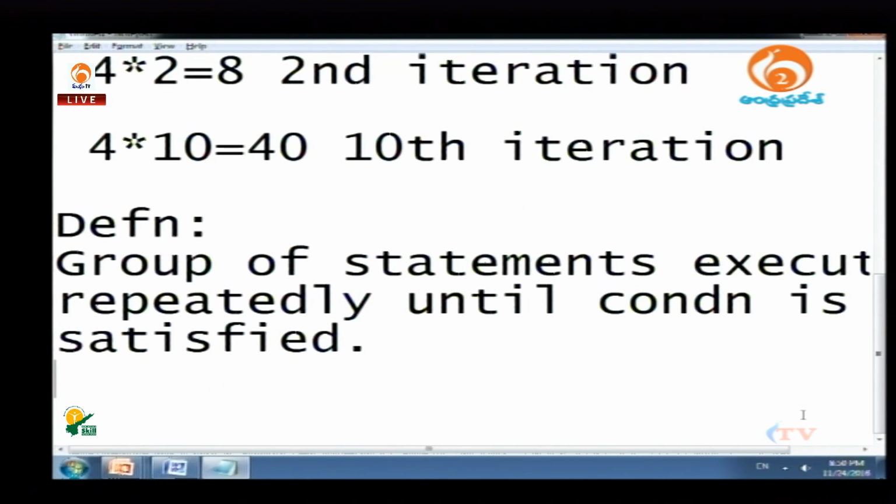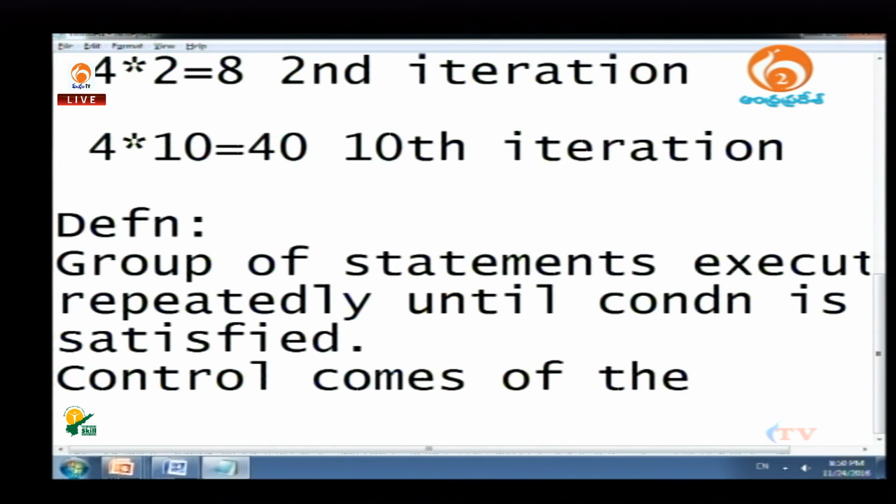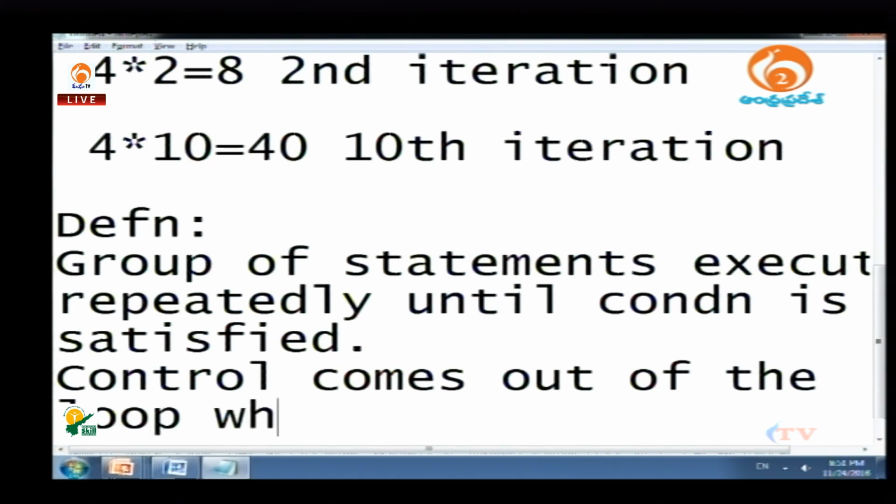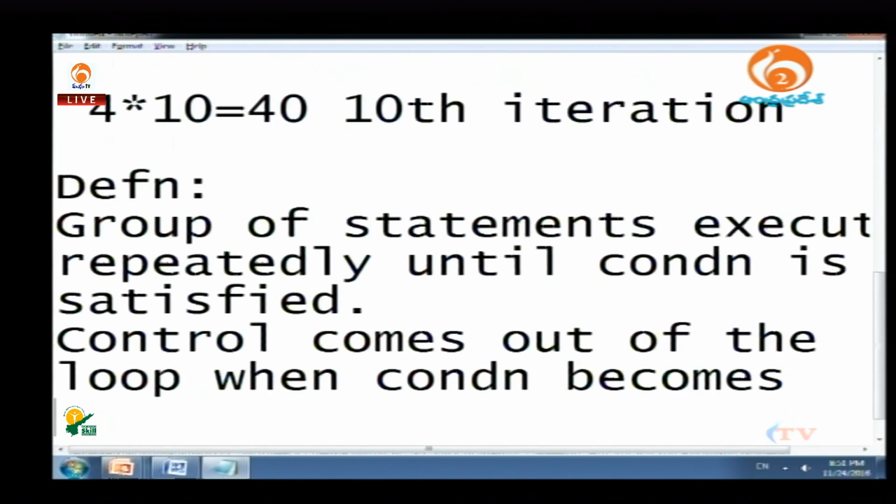The control comes out of the loop when the condition becomes false. So I repeat, a group of statements executes repeatedly until the condition is satisfied. That is the definition of loops.